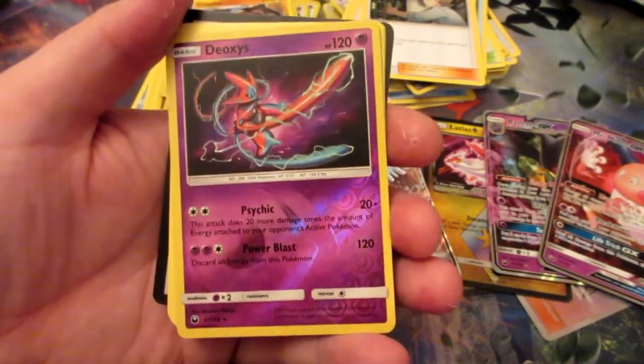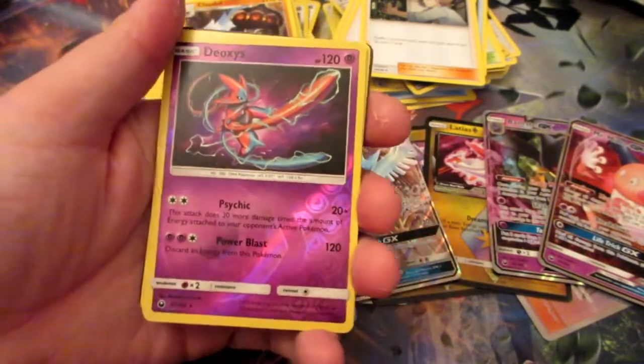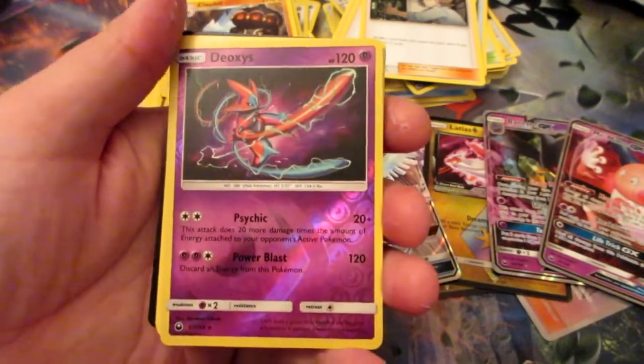This attack does 20 damage times the amount of energy attached to your active. It's like Mewtwo from Evolutions. It's literally the exact same thing, and it's really nice.